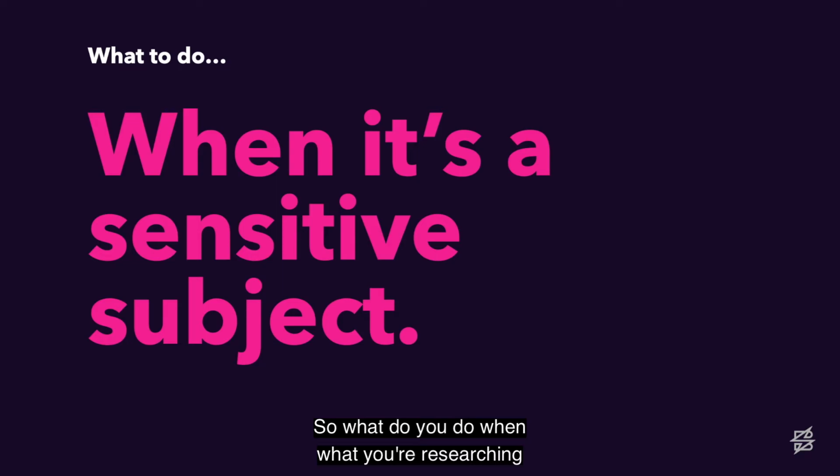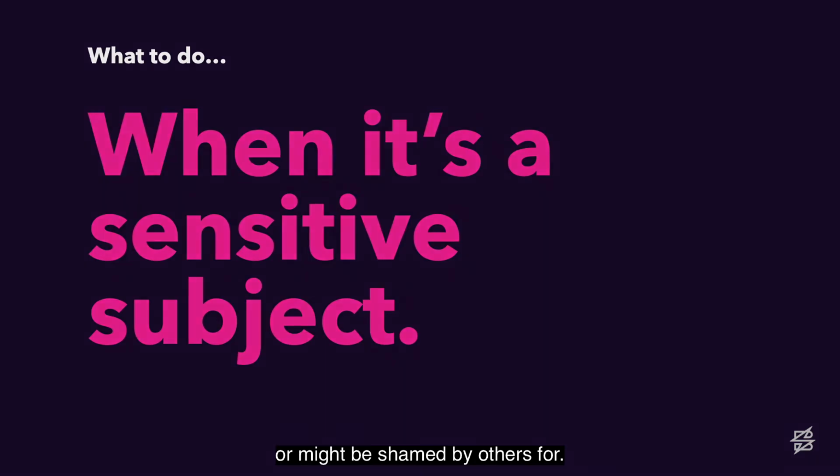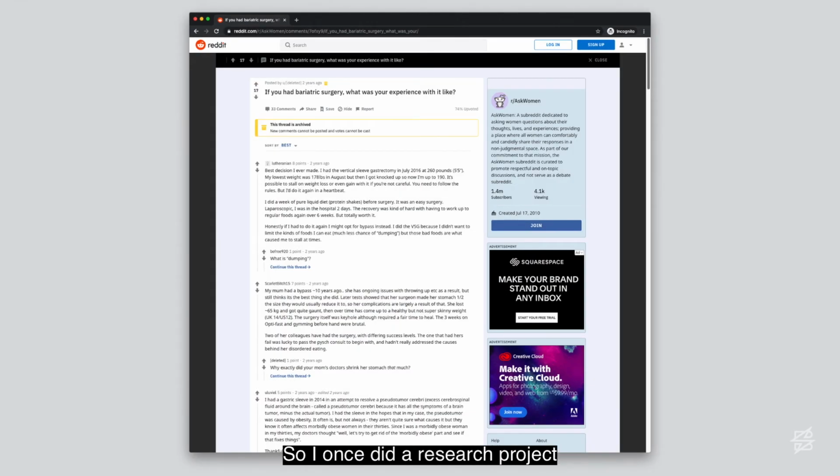So what do you do when what you're researching is a sensitive subject? Sensitive subjects can be things like addiction, mental health, certain health issues, money, sex, essentially all the things people are embarrassed about or might be shamed by others for. So I once did a research project for a hospital's bariatric specialty. This is gastric bypass surgery, gastric sleeve, etc. It's a pretty sensitive topic. These folks are already fat shamed and are told by culture that weight loss surgery is cheating.